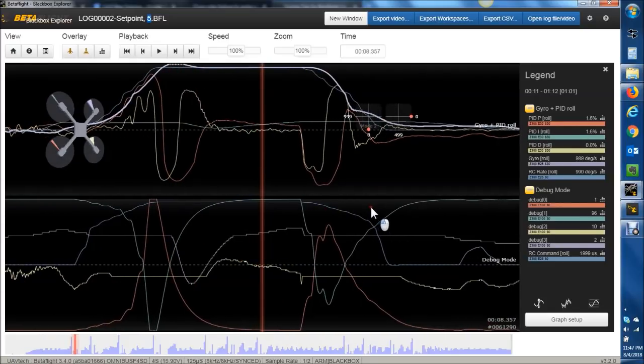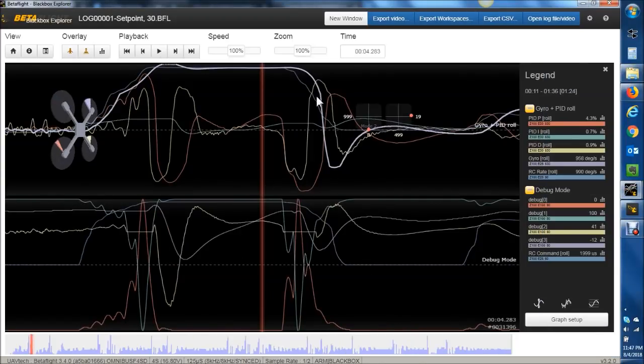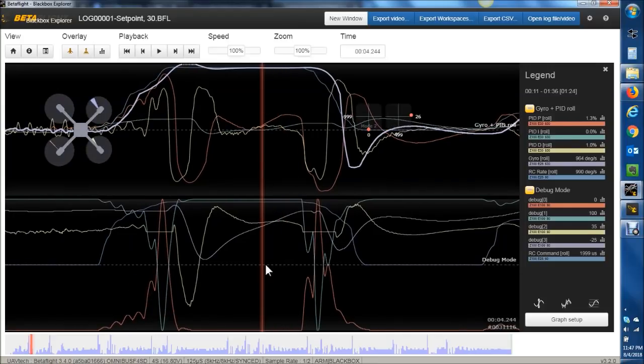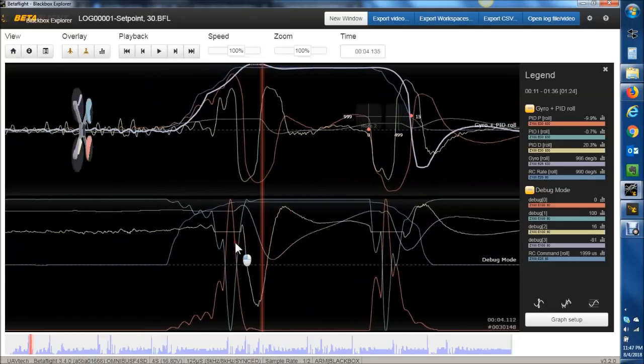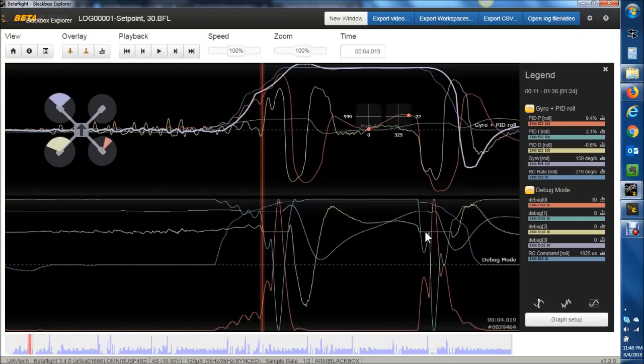Now the opposite of that, let's take set point up to 30, and you can see we get a significant bounce back. We can see the gyro trace there and a bounce back. You can see how these are very sharp, and essentially you have very little iTerm relax occurring. So the iTerm's coming back into play. When these values are passing 30 on the high pass filter here, you can see right when I go past 30, these drop to zero, and so on. Same thing on both sides.